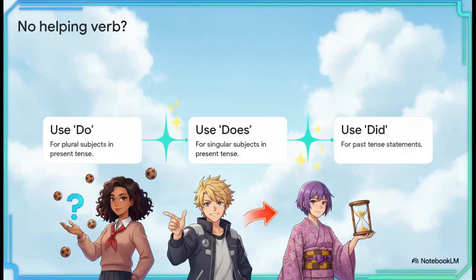But you know, what happens if there isn't a helping verb to copy? You definitely can't just guess. If it's completely missing, you have to rely on 3 very specific fallback options: do, does, or did. For instance, they play football. There's no obvious helping verb sitting there. So we use do, make it negative, and we get don't they?